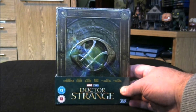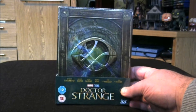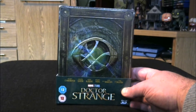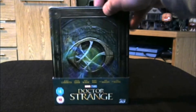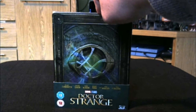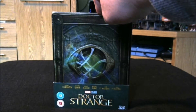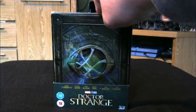I'm particularly excited to watch Doctor Strange, because even though I can't remember the last time I didn't watch a Marvel or DC film at the cinema, Doctor Strange was one I wasn't able to go and watch without getting a babysitter for our son. But that also made it a nice novelty — when I pre-order a superhero movie I've been looking forward to, I can now wait for the film to arrive and watch it afresh, rather than watching it at the cinema and then knowing what's going to happen.